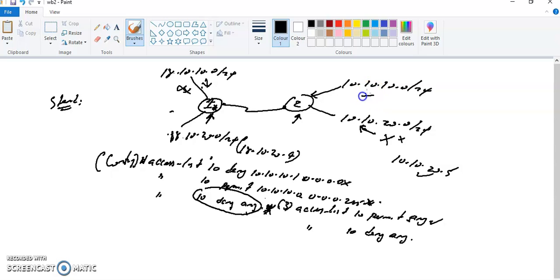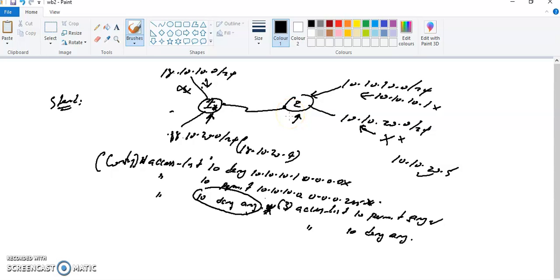Let's say the packet is coming from here, 10.10.10.1. Now, don't forget, we're only denying 10.10.10.1 access to server 10.10.20.4. Once that traffic comes into this router, the router will ask, are you 10.10.10.1?